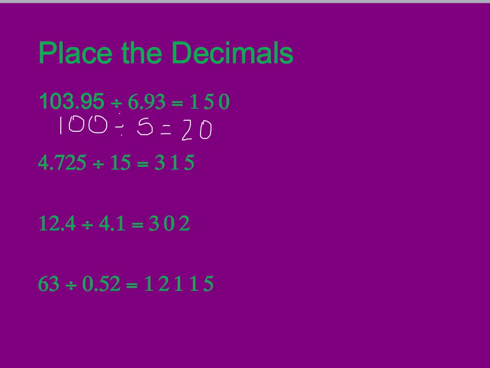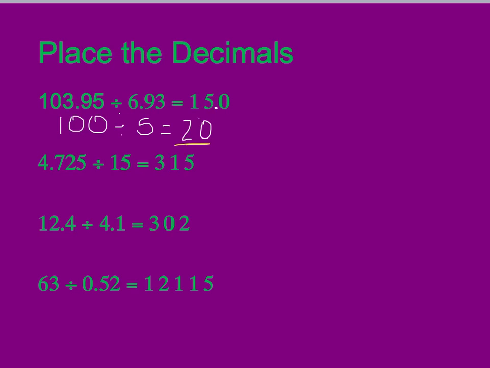Now, based on my estimate of 20, I need to figure out where my decimal point belongs in this quotient, which just has the correct digits but is still missing its decimal point. If I test out each of these options, I can figure out where it's going to go. If I put it behind the 0, I would have 150, and that's quite a bit bigger than our estimate of 20. So I'm going to keep on trying other options.